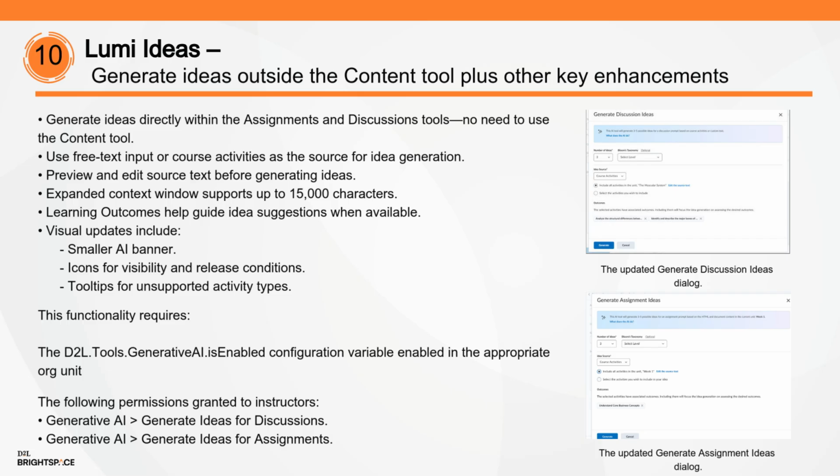This feature is available as part of the D2L Lumi Pro for Brightspace package, an optional add-on to Brightspace Core. To enable, ensure your org is entitled to D2L Lumi Pro, the generative AI tool is active, instructors have the Generate Ideas permissions, and the D2L.tools.generativeai configuration variable is turned on in the appropriate org unit.